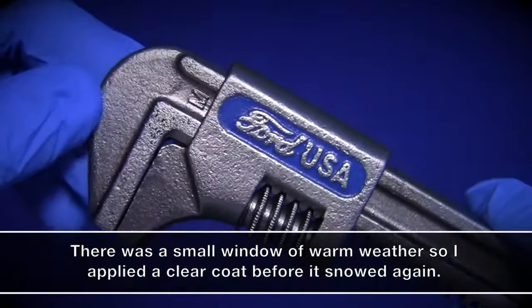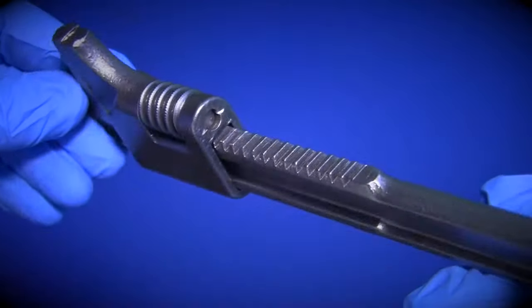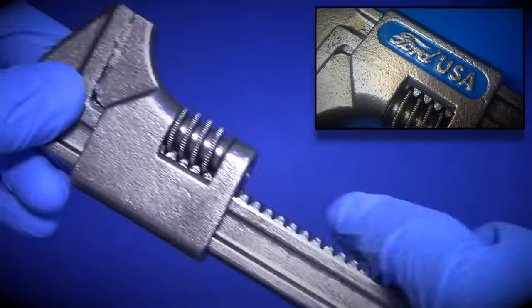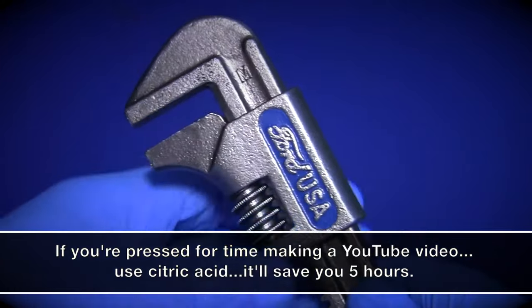And here we have the finished wrench. I think the end result looks great, and I'm very pleased with how it turned out. I love the look of the raw steel, and I like the blemishes that still remain. The addition that I added to the wrench came out perfectly, and all in all, I'm very pleased with the results I got from the 6-hour metal rescue soak.